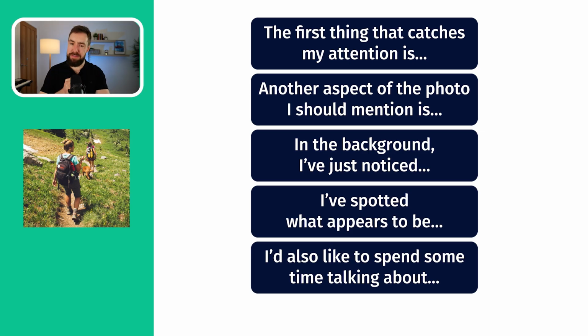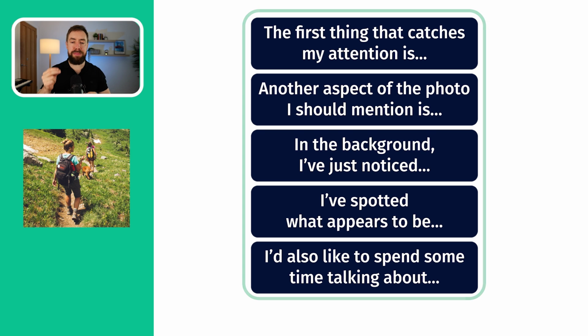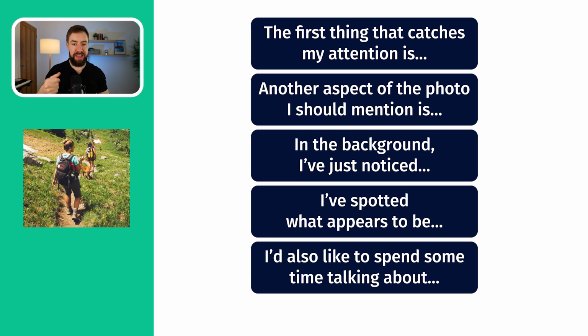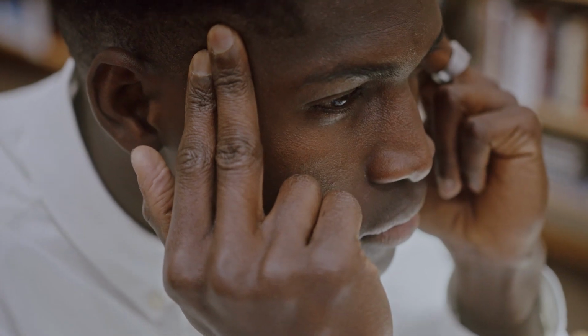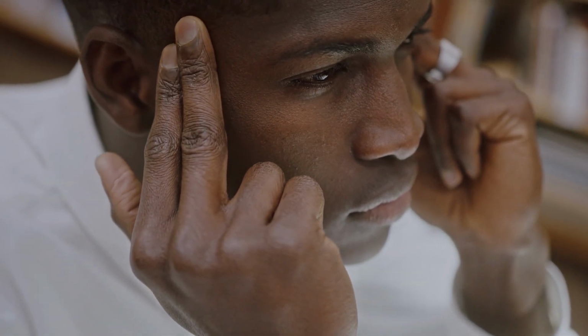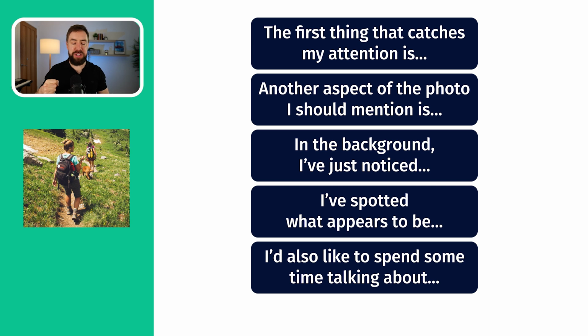Now, going back to our 5 parts of sentences, remember, you have to add the detail from each photo. And the reason that I give you these partial sentences, not a complete sentence, is that you can use these for any photo. The only thing you have to do is to learn them. So you learn this part, you look at the photo in your real test, and you just add a few words. So let's take a look at complete versions talking about this photo of the women hiking with the dog.